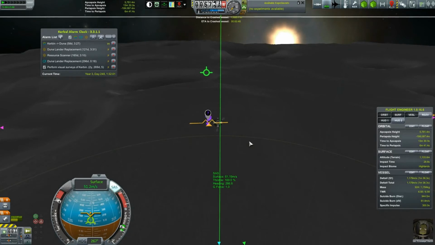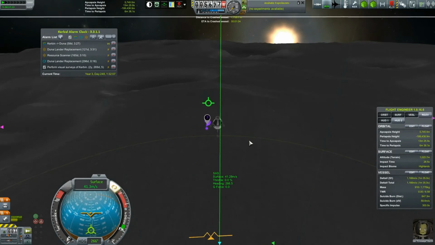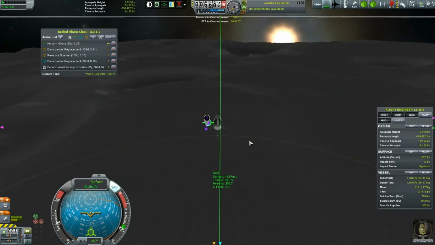These are all important skills to have when you're planning on setting up bases, is nailing a location on your descent. Especially on Minmus, where I plan on landing on a docking port.